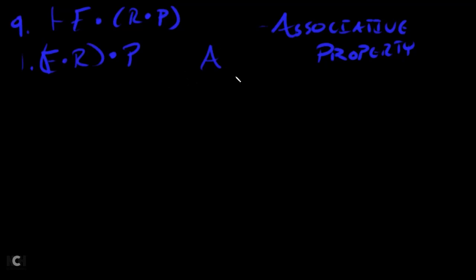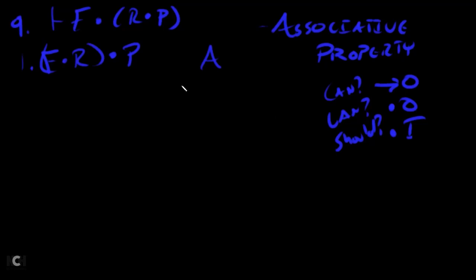Okay, so we're going to use the moves that we've got. We've got arrow out, and out, and in. All right, again, can I do this? Should I do this? Let's see if it works. So first of all, any arrows? Nope. Dots not in parentheses? This one. Okay, so let's break it apart. It breaks down to two things. First of all, we get this nonsense, not in parentheses anymore. We get f dot r. That is and out from line 1. And also just p by itself is and out from line 1.